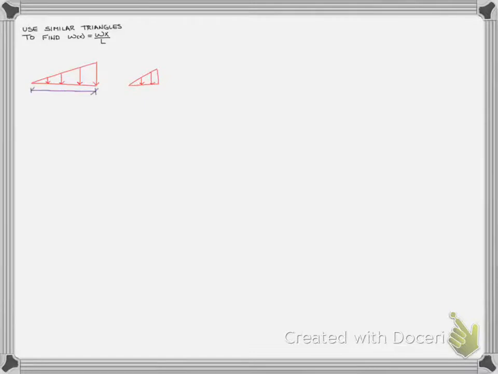Now we have the full triangle, length L, cut, length x, and we know the magnitude for our full load is that constant W, and for our smaller triangle at our cut, we're just going to call that some function of x, right? Because it would vary in x, and we know we vary linearly. Well, these are similar triangles, meaning they have the same angles. They don't have the same height, but they have the same angles. So if you took cosine, sine, or tangent, especially tangent, you would basically just be comparing the height to the width.